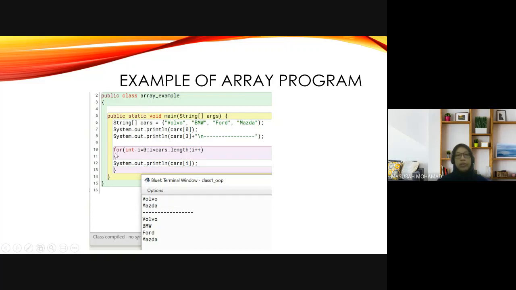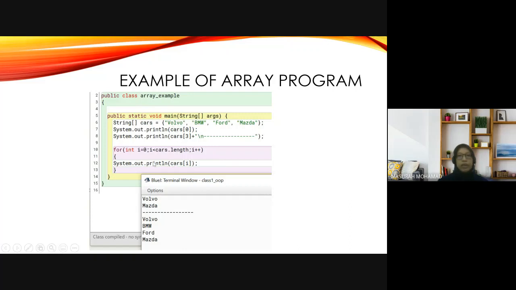Then we try to use a loop to display all the values of the array of cars. As you can see here, the first 2 lines are for the first 2 statements, println cars[0] and also cars[3], which are Volvo and also Mazda. Why Mazda? Because the array starts from element number 0.